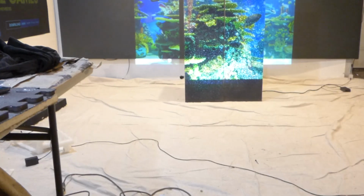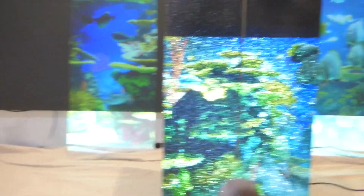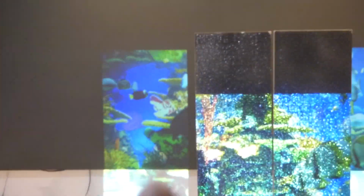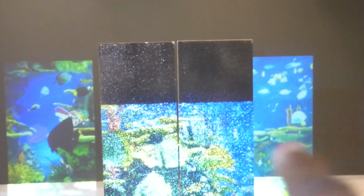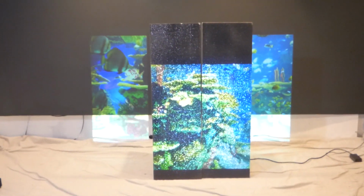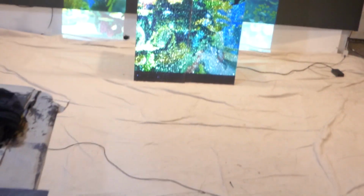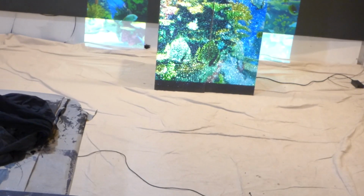Now you see that part at the bottom. This larger screen you're seeing right here is coated with superior technology. If I take the projector, which I'm using a lens shift, you can see the difference between the white area at the bottom. See, there's a white wall, and that is superior technology right there. And this is on styrofoam, coated on styrofoam, just to show you that you can coat any surface you want with this technology, and it's going to look absolutely incredible. I have fish set up to begin with.